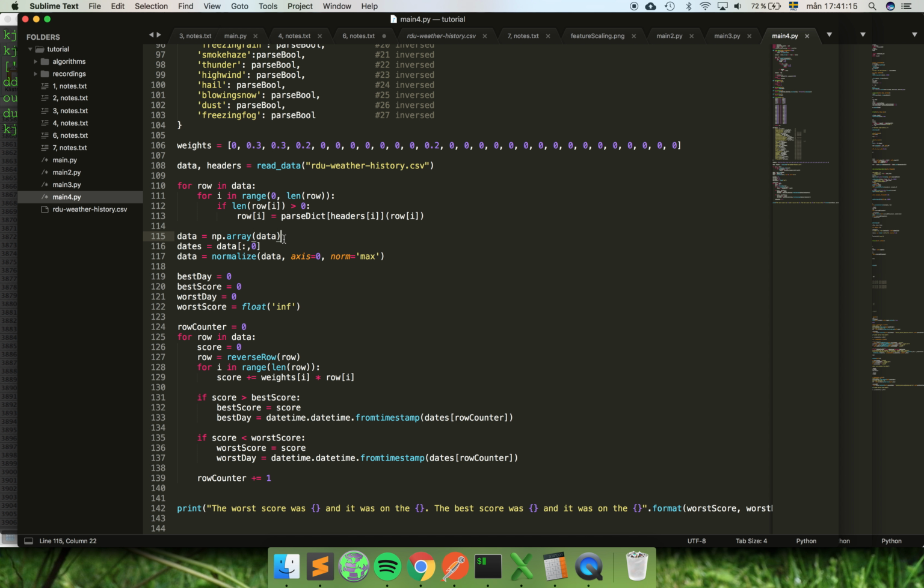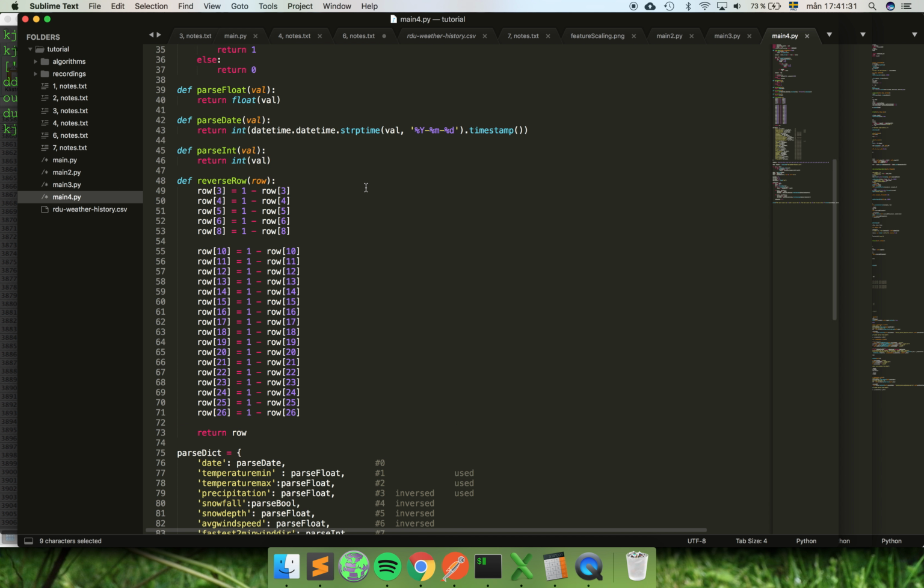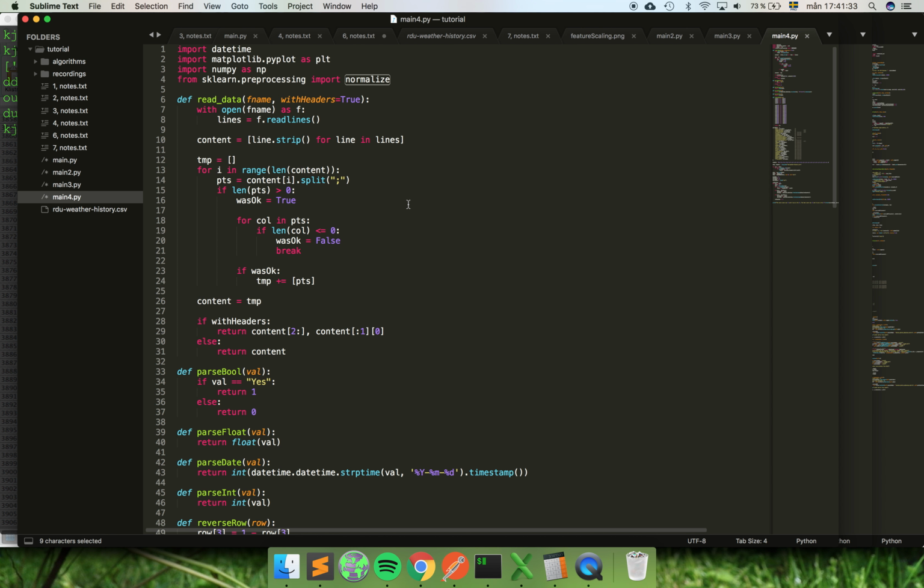And that becomes really important when you have bigger data sets later, especially sparsity when you're working with real machine learning data sets. And another really nice thing that it comes with is this normalize function, because this is not the normalize function that I had previously. I removed that function. So this normalize function is coming from something called sklearn, which is short for scikit-learn, for science, machine learning, something, I think, and from the pre-processing library there.